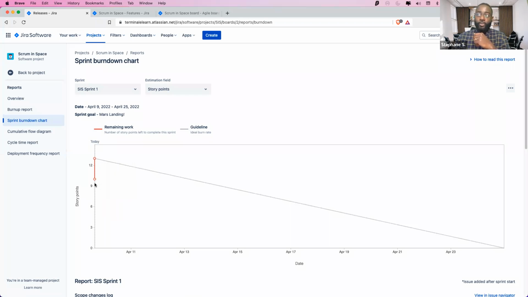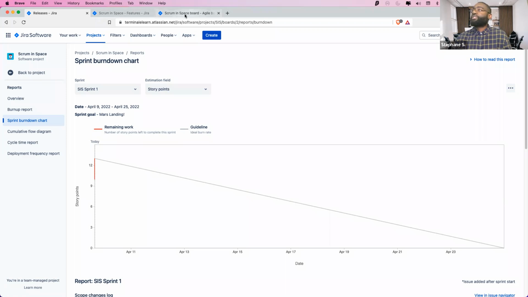It's going to go all the way down now. We had 3, and then you're going to see another line here. But again, it's showing on this line because we are on the same day. Normally it should be showing as you're working through your sprints, but you should be able to review that every day as you're going through your daily stand-up, right? To give your teams an idea of the progress of the work, because the goal of the daily stand-up is to self-inspect the progress toward the sprint goal. Okay, makes sense? Yeah. All right.